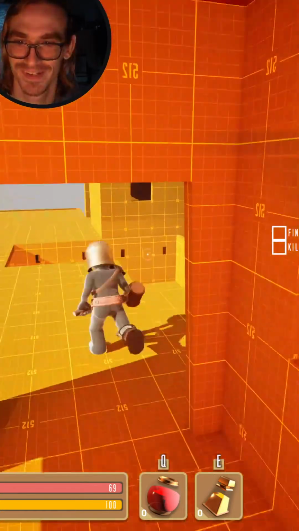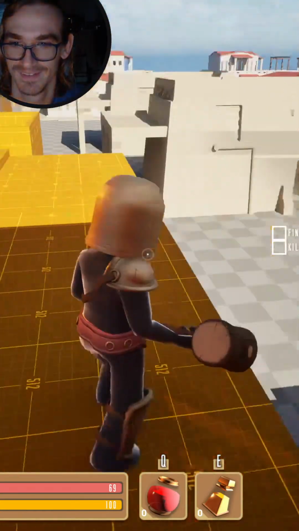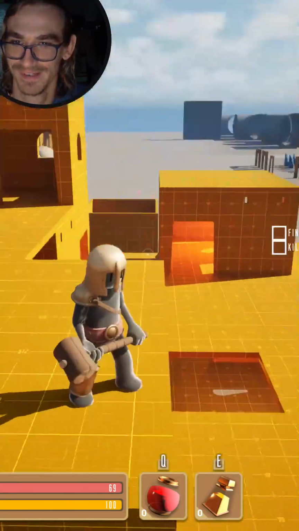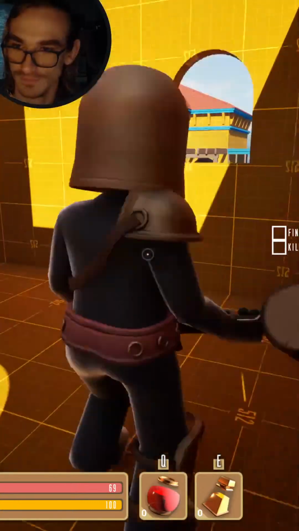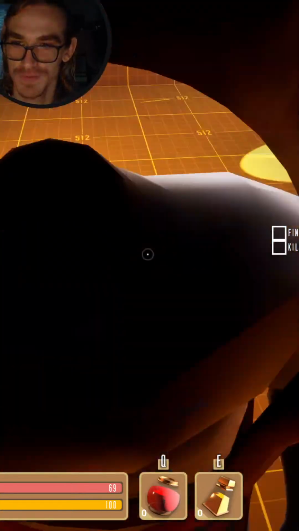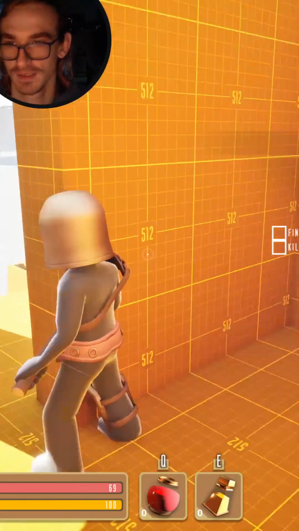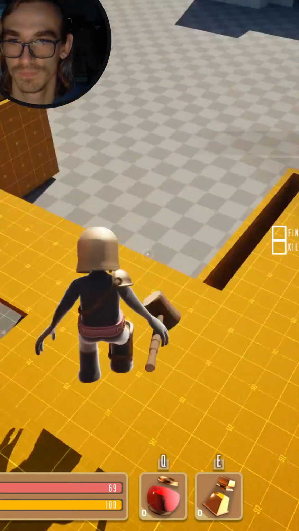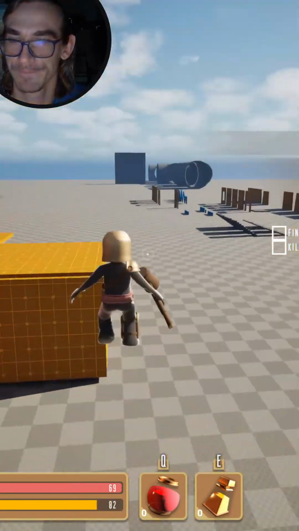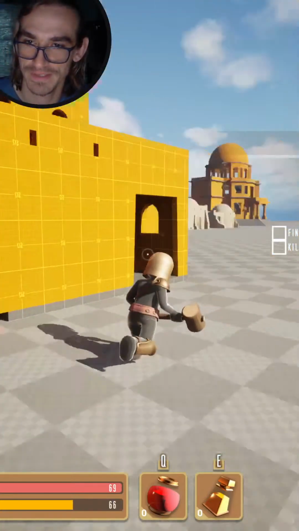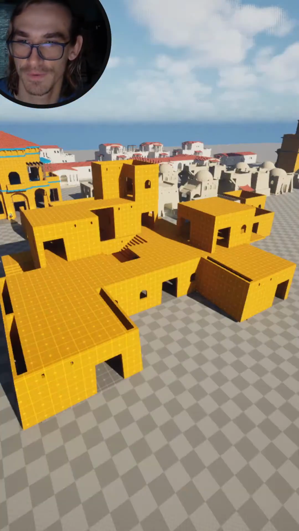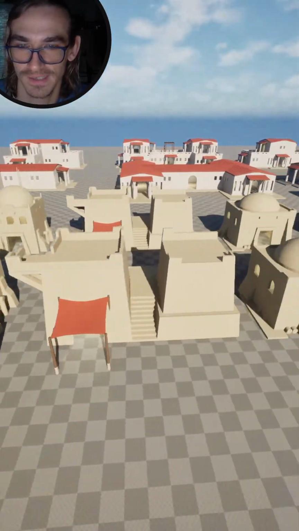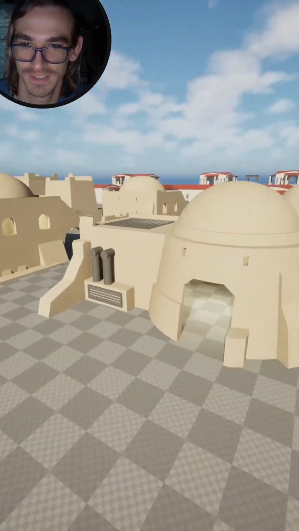Hey, what's up? How is it going? Yeah, this is such a maze. Very small little room right there. Trying to come up with some modular pieces for these buildings right here. These kind of desert looking buildings.